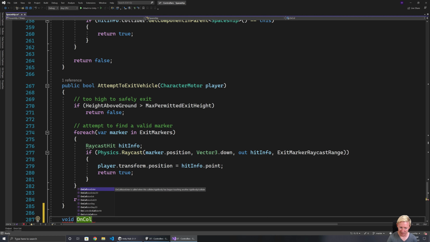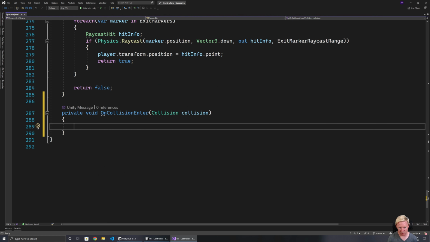So what I'm going to do is set up a void OnCollisionEnter. It doesn't need to be public, actually. This is going to run when a collision happens, and we get different information out from that. We can get stuff like the various contacts, but we also have this relative velocity, which is the relative velocity of the colliding object. The magnitude of that could be a really interesting thing to see.